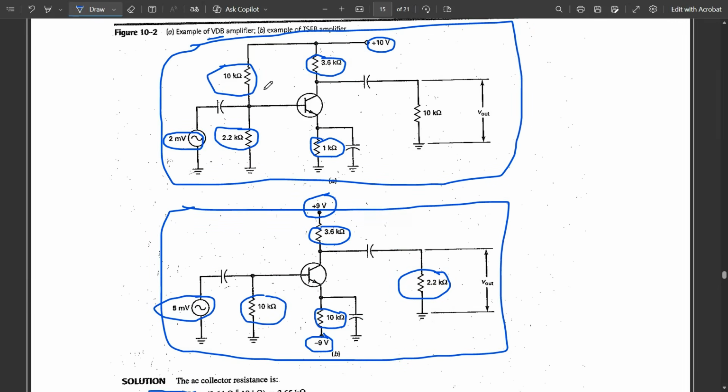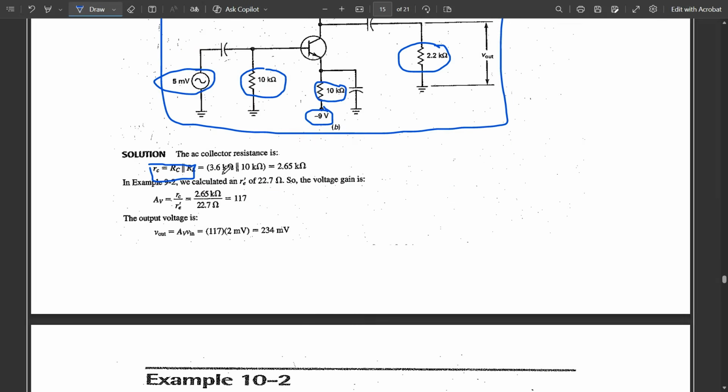In this circuit they have given the DC components, but here we need the AC collector resistance, because the voltage gain is in terms of AC. They have given RC and RL, so 3.6 kilo ohm in parallel with 10 kilo ohm. That is RC into RL divided by RC plus RL. You calculate it and you will get the answer of around 2.65 kilo ohm. I won't do the step by step procedure. I hope that after solving many problems in all the subjects of third sem till now, this spoon feeding is not required.